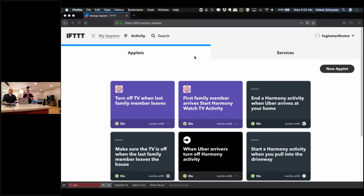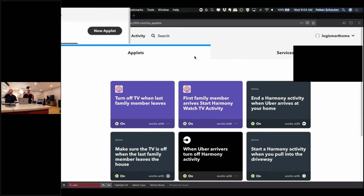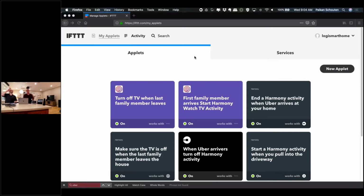But there are also real, great live use cases, ones I use all the time, as you can look here, these are some examples. So Life360 has great geofencing. There's also the native geofencing. I've tested a lot of different geofencing. I can't recommend any. All I can say is that I've had the best success with Life360 on a much shorter range. And what I like about this geofencing, similar to, for instance, SmartThings, is that it understands the condition. So it's only going to do certain actions based on if everyone is out of the home.